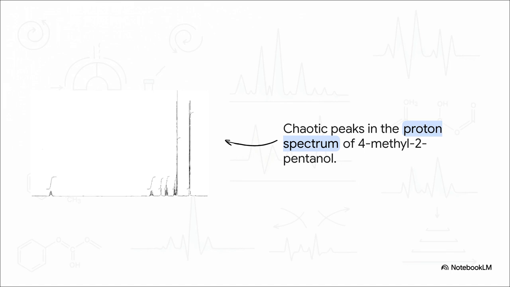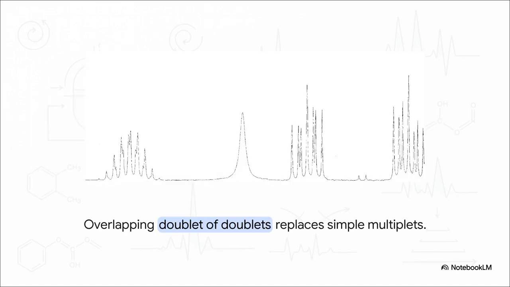Because of the stereocenter at carbon 2, the methylene protons on carbon 3 are diastereotopic. Actually, it's wilder than that. Even the 2 methyl groups on carbon 4 are diastereotopic. So instead of getting those simple, predictable doublets or triplets, we end up with this massive, messy spread of really complex signals. Zooming in on those diastereotopic methylene protons really shows us the depth of the problem.